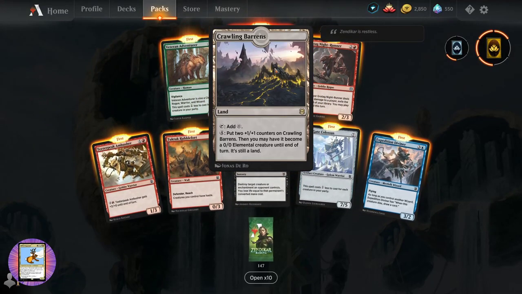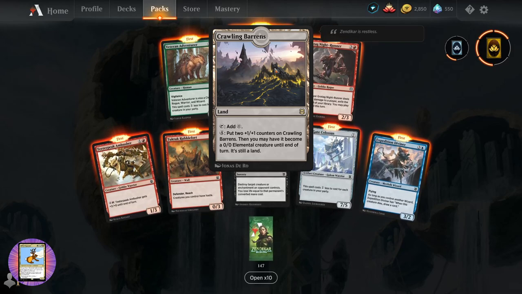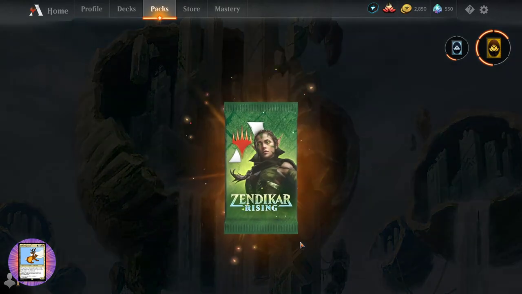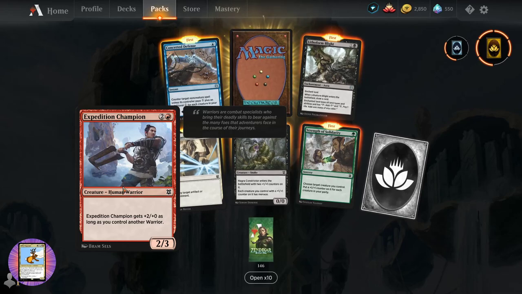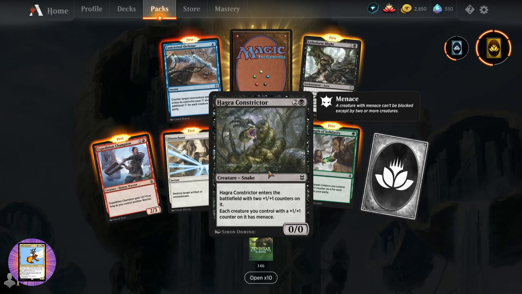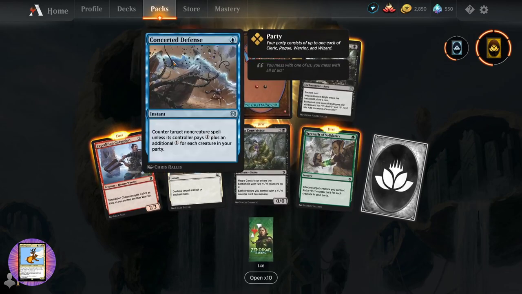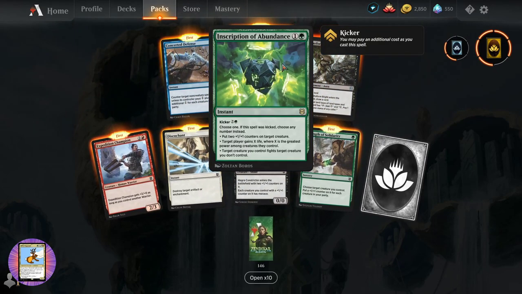Crawling Barrens, land, tap for colorless mana, pay 4, put 2 +1/+1 counters on it. Then you may have it become a 0/0 Elemental creature until end of turn. It's still a land. Fair enough. So the good old turning lands into creatures mechanic is back. Expedition Champion, Disenchant, Hagra Constrictor. Interesting. +1/+1 counters could be a thing. Strength of Solidarity, Lithoform Blight, Concerted Defense, and Inscription of Abundance.